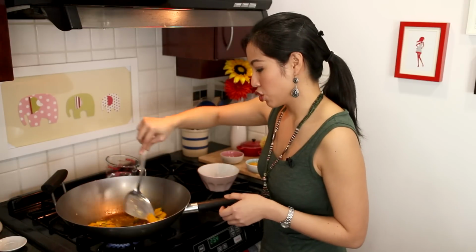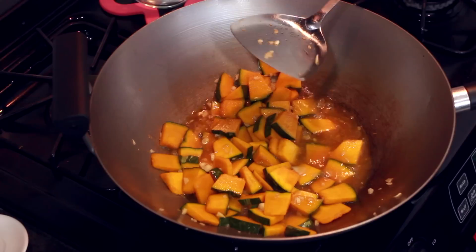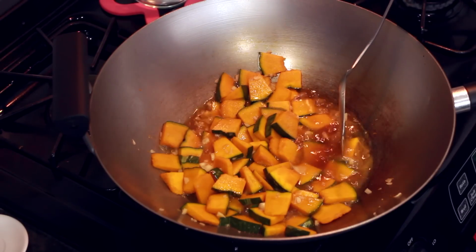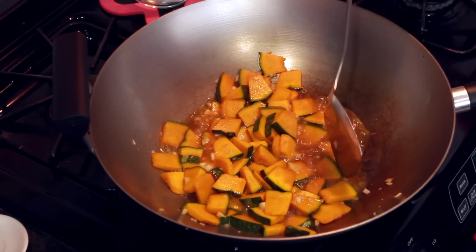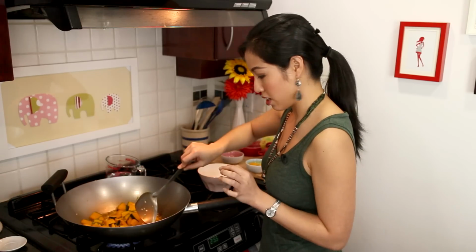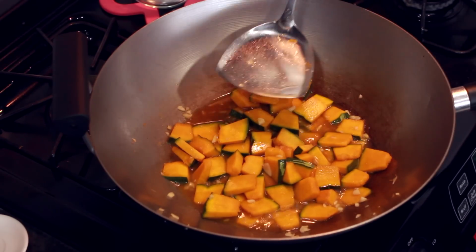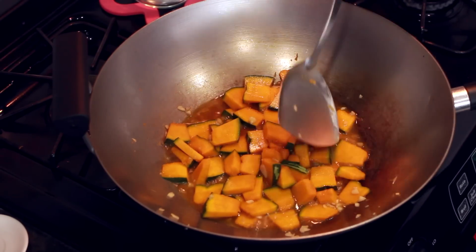So now what you're looking for is for the squash to be done but still firm. Take the edge of my spatula and poke it, and if it can go through but still feels firm, that's it. I can't do that yet. It's not going through very well, so that means I've got a bit to go. So the whole process should take about 5 to 7 minutes.